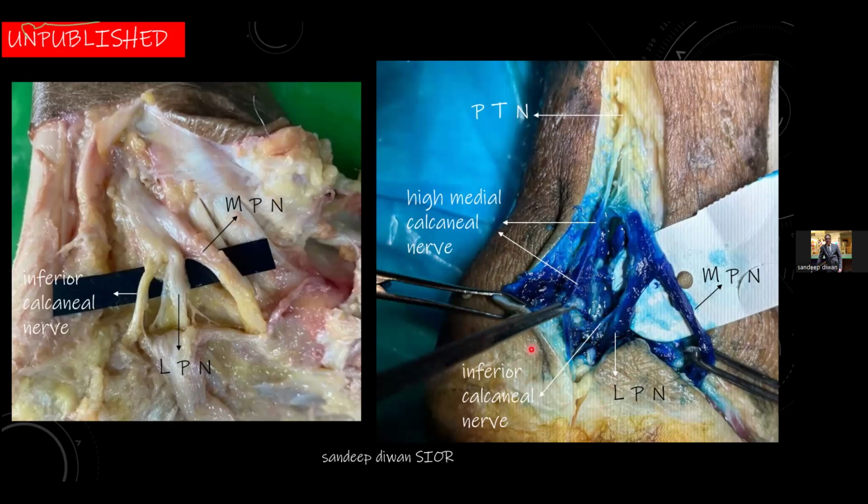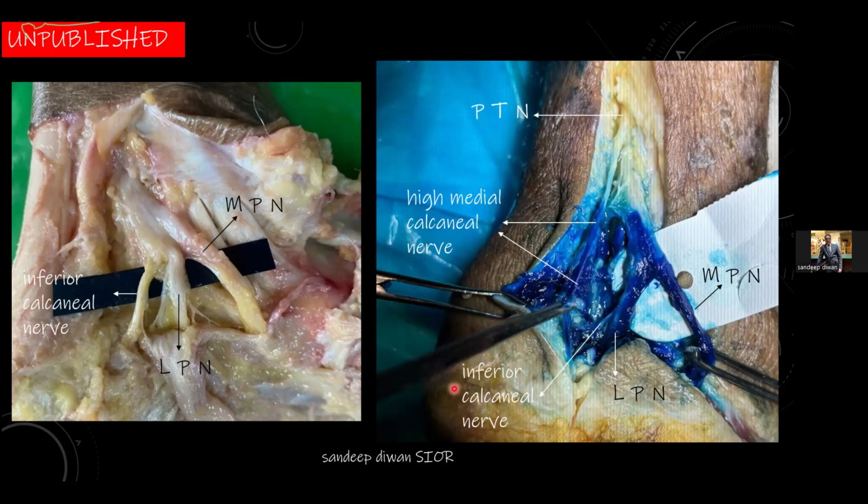Now we have randomized popliteal versus these blocks, and we find that these blocks have become quite effective. And we do it under general anesthesia, so we find that the intraoperative requirements of fentanyl and immediate postoperative requirements of opiates are reduced. Of course, we give them multimodal analgesia as well. So we find that this block is quite interesting.